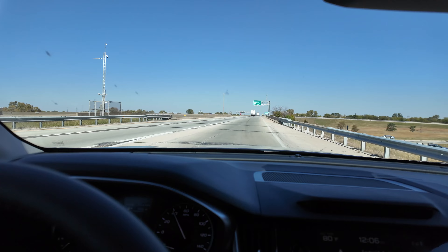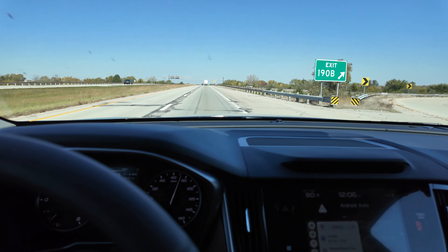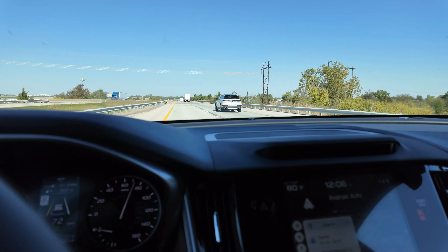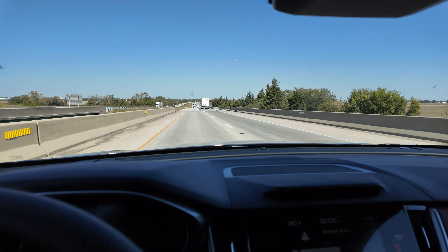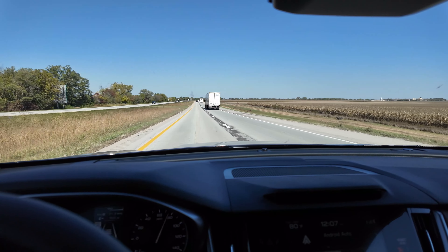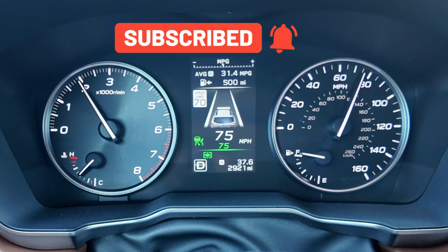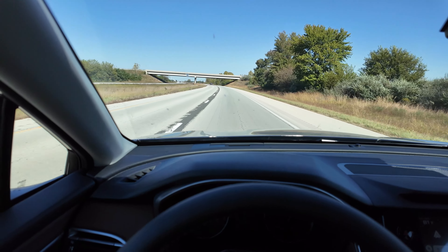We're accelerating onto the interstate — this engine is really, really good. The CVT mimics shifts well; when it does its fake shift it gives a little more power on takeoff. Impressive performance. We're at 31.4 MPG and 37.6 miles total. Will update again at our turnaround spot in about 10 miles.